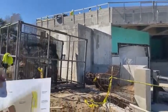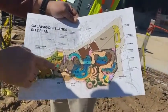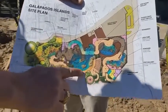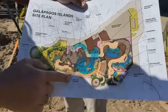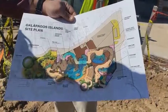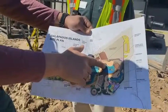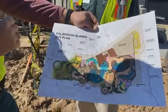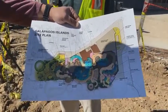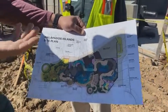To give everybody a quick overview and bearing of where we are visiting today, we started our visit in the giant tortoise exhibit, and we're working around the outside of the exhibit. Kevin just highlighted the large, new and improved sea lion habitat, and we'll continue our walk around and finish our walk today in the penguin exhibit. Due to some time constraints, we won't have the opportunity to visit the large One Ocean exhibit. However, we can tell you that it's going to be a 200,000 gallon aquarium that's going to contain sea turtles and sharks and 30 different schooling fish and very large rays. They're actually working on growing out those animals now.